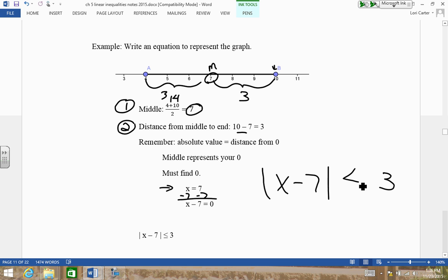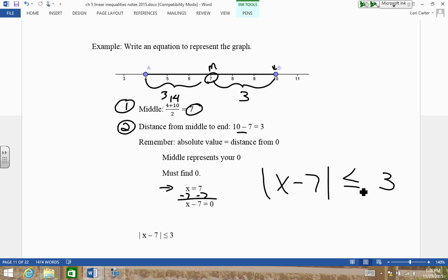Wait, I don't get what you just said. Okay, you're at 7. Now you have to figure out if you're more than 3 away or less than 3 away, because 3 is your distance. Understood the 3? Okay, now 9 counts, right? If I was more than 3 away from 7, I would be at 11 or 12 or 13. Those don't count, so not shaded, so it's not greater than. But if it's less, then you'd be on the inside. If I was 2 away, I'd be at 9. If I was 1 away, I'd be at 8.